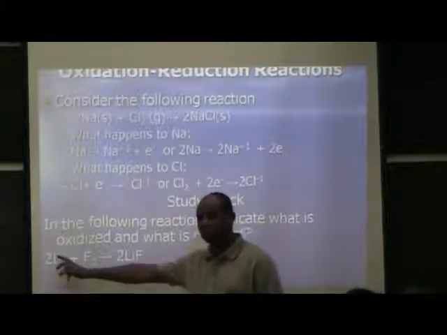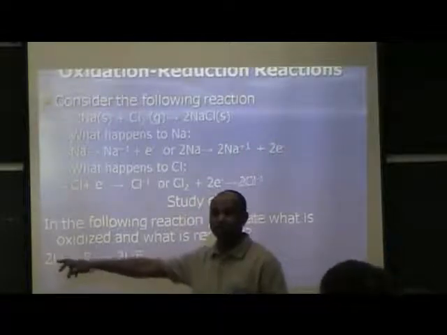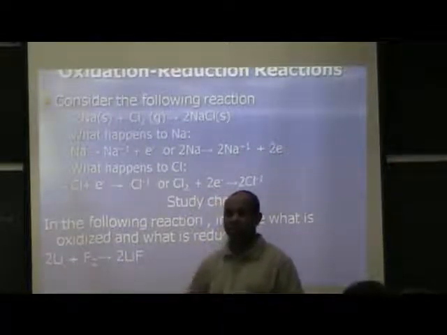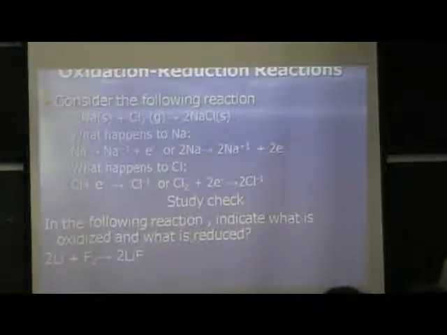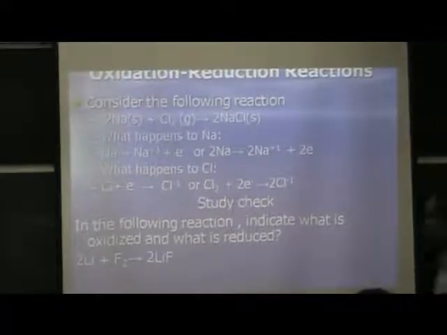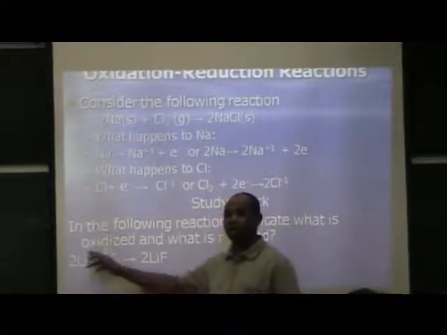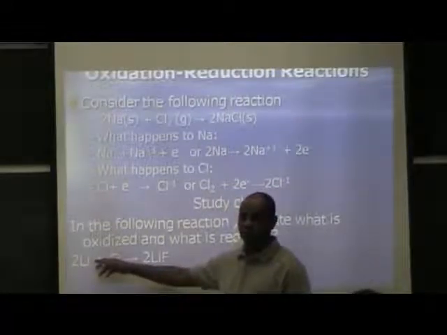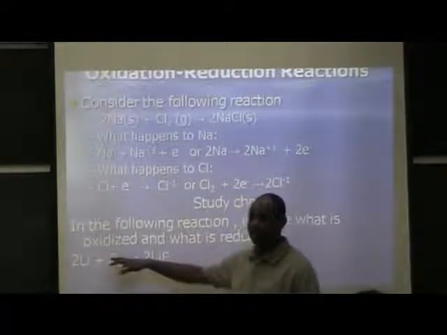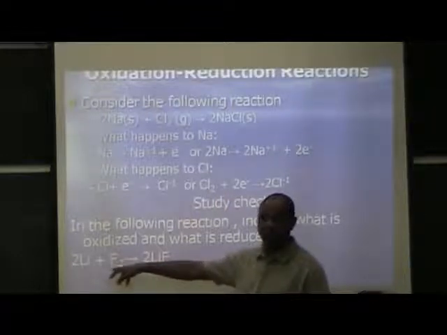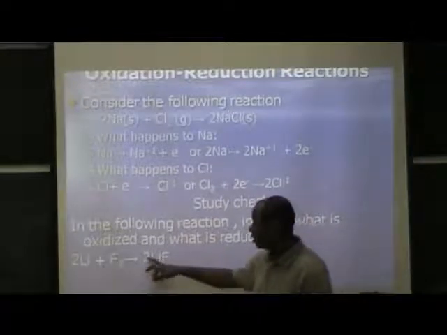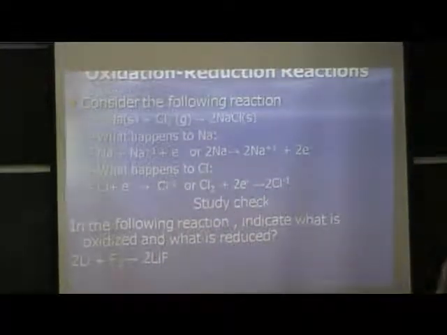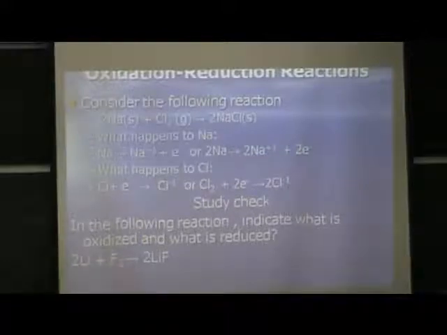So this number has something to do with the number of electrons lost by lithium. As you know, lithium is an alkali metal. Lithium is group 1. Group 1 elements always lose 1 electron, right? But since you have 2 lithium here, obviously we can say that 2 electrons are lost. The number of electrons lost by lithium in this reaction is not 1, but 2, and fluorine also gains 2 electrons. So the coefficient here makes a contribution to how many electrons are lost by a metal and how many electrons are gained by a non-metal.